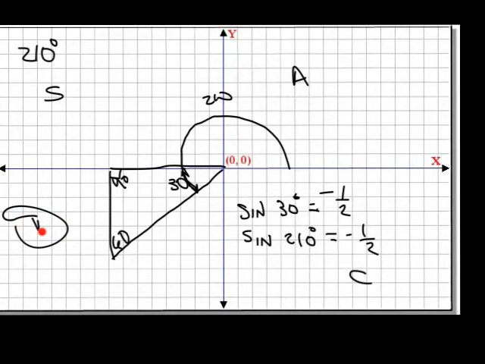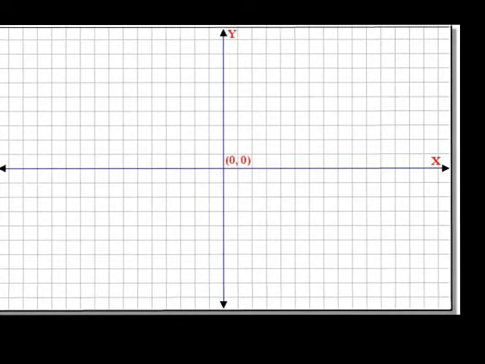Everything else is negative. So one of the things you might have realized here, in the first quadrant, everything is positive. In the second quadrant, 2 of the 6 are positive, and likewise in the others. So I don't know if that helps or not or makes any difference, but that's just something that you notice. So let's look at example 3. Find the exact value of each expression. So again, we're not interested in decimals. We're interested in fractions, complete with radicals if necessary.